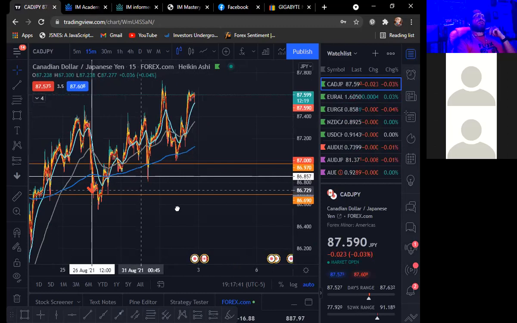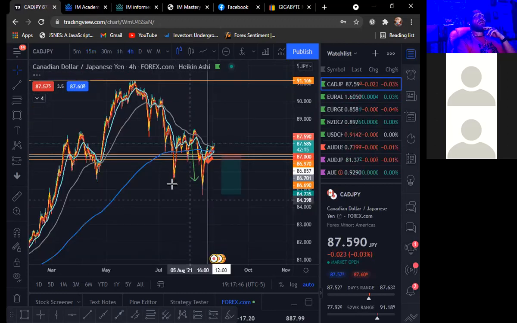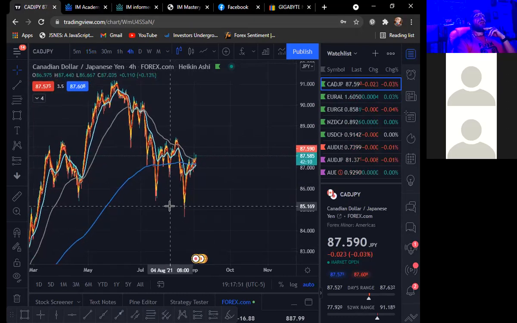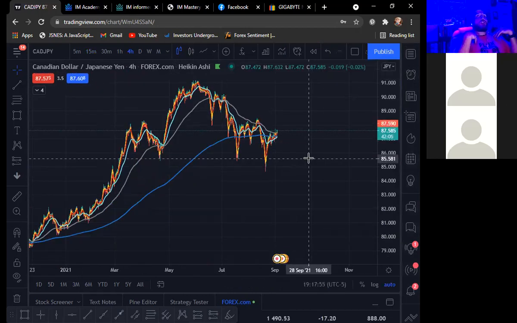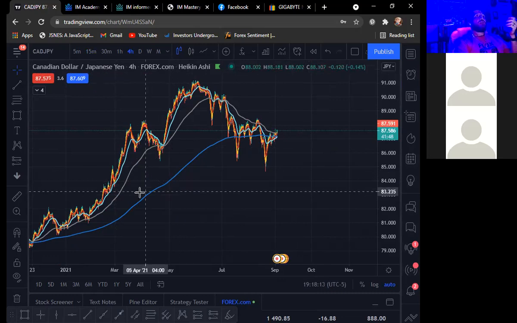So this is CAD JPY. We are on the 15-minute time frame. Usually when I come in, I fly at about 4 hours. Let me say this too: I do not trade the DeLorean trading system. I came across the DeLorean EMAs from my mentor, Jeff Goodwin, and I just hit the ground running with them. This in no way has anything to do with the DeLorean trading system offered by the IM Academy. This is just the way I use this indicator and interpret it.